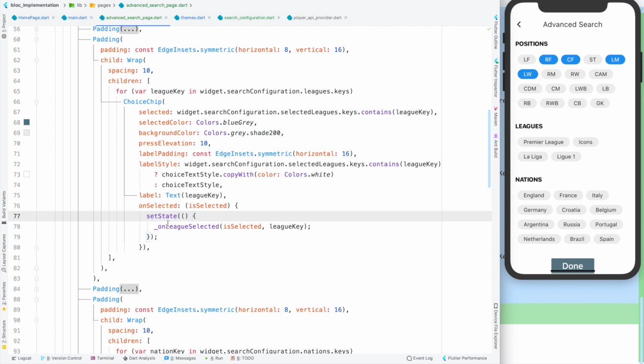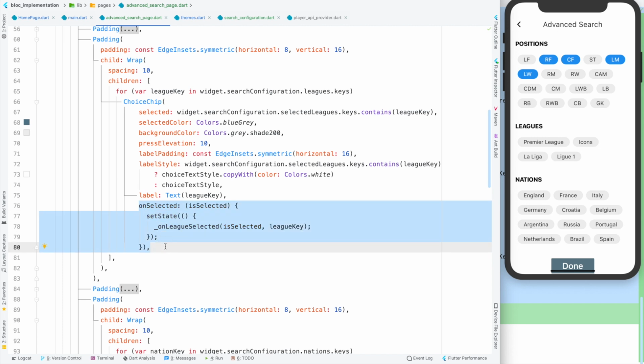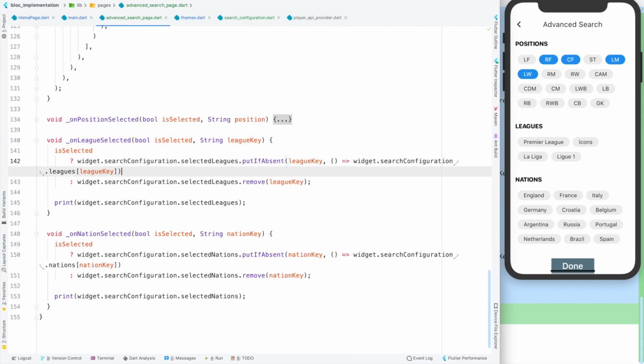Now, whenever this league is selected, this complete thing is very much similar. No changes whatsoever. But this is the key part. When I select a league, I go to on league selected with the same variables, true and the league key. Now league key is the thing that I can use.